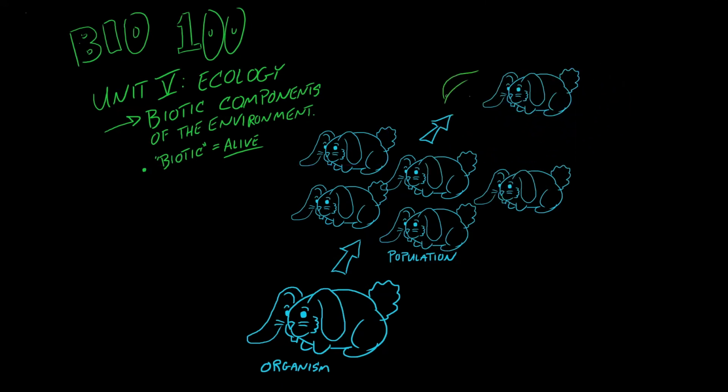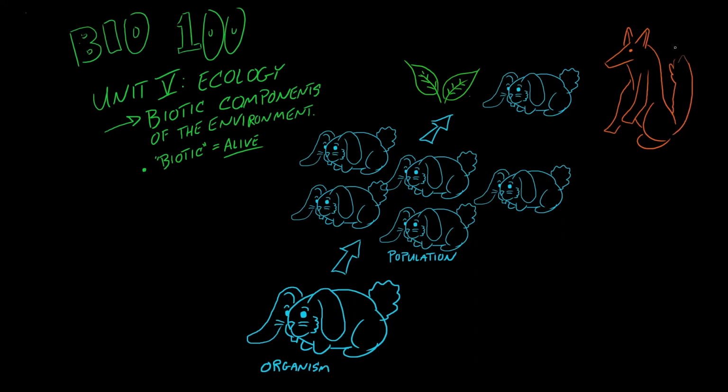Of course, no population of organisms can live entirely by themselves. They require other members of the ecosystem in order to thrive. So these rabbits are going to require vegetation, both for food and for hiding from predators. The predators themselves are another biotic component of the ecosystem. The biotic components include anything that's alive and you interact with. So if a fox is regularly trying to hunt you, that is a pretty substantial biotic component of your ecosystem.